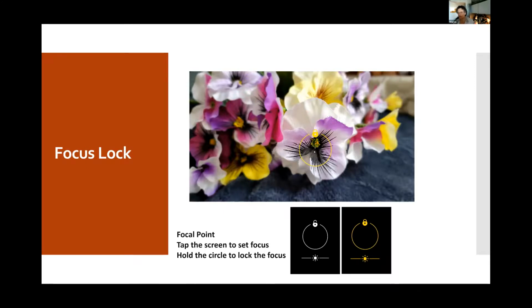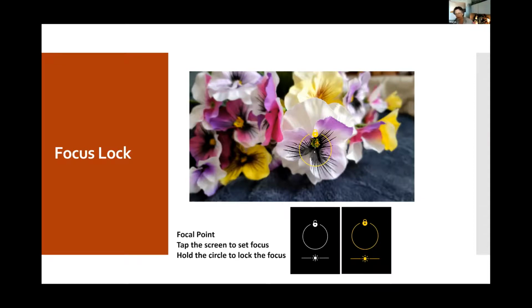That will lock it so that even if I wanted to focus on that flower but wanted to move my camera, I can move and it holds that focus, so I can recompose, or I can take my time to do the picture. If I only tap it and it's white and I'm thinking about it, it will go away and revert. And it is controlling both focus and exposure. So if I'm tapping on the bright sky, you'll see it. If you start tapping around, you'll see that it gets darker and lighter, depending on where you tap. If you've got a scene with a bright sky and a darker foreground.